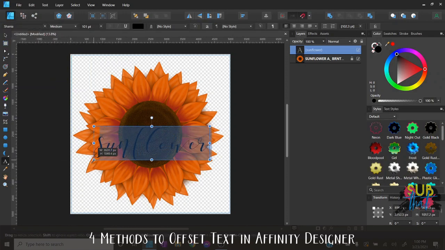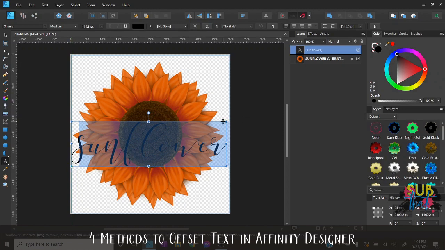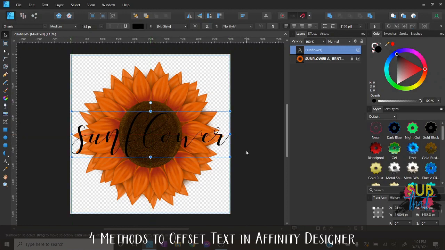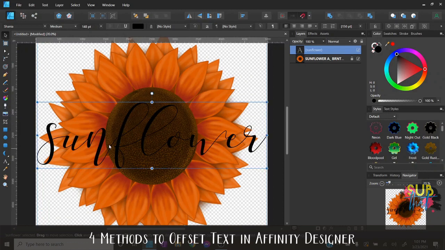I'm going to use this script font. And resize it just a little bit, kind of like I would if I was actually going to make this into a design that I was going to sell. And I'll just zoom in just a little bit for you guys. Okay, so looking at this, the middle of the word sunflower gets lost in the middle of our actual sunflower. And because sublimation printing can sometimes be a little darker when it's actually transferred, we always want to be conscious of this type of issue with our designs.